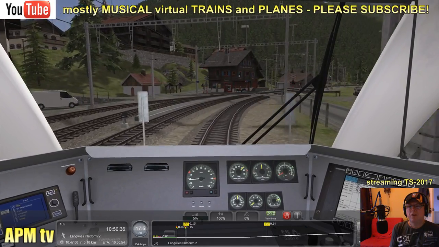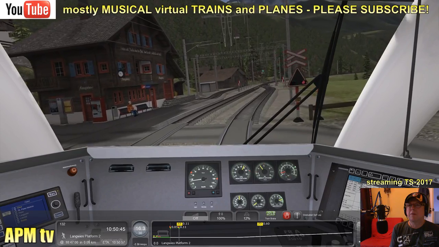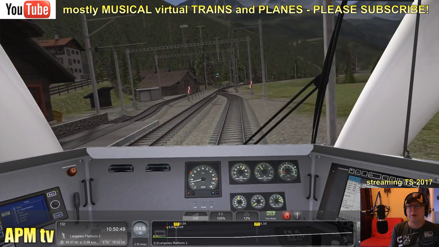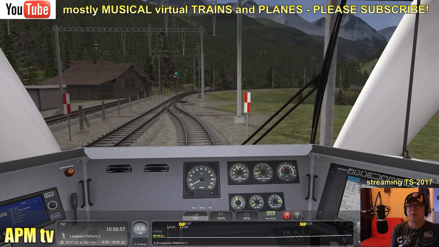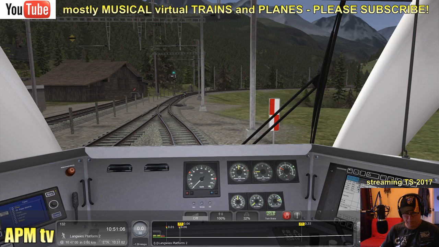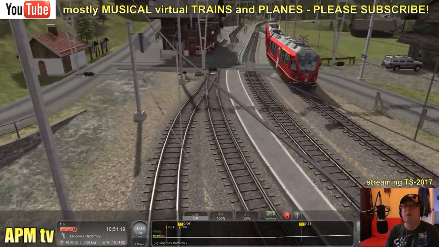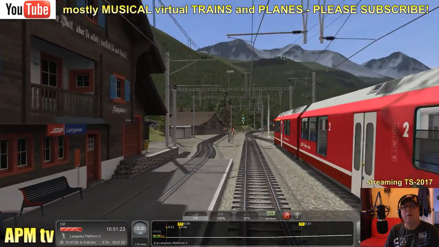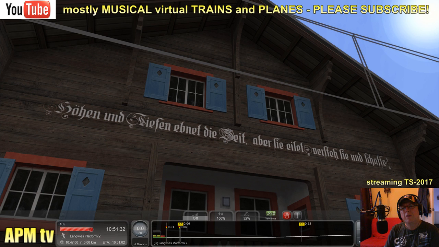So now we're at Langvis. Again with that chalet style station building, sort of dark wood, very weathered. Right, let's go and have a quick look at the station. It's great here because you can fly around. I think maybe Sylvia's gone to sleep, I'm not sure.